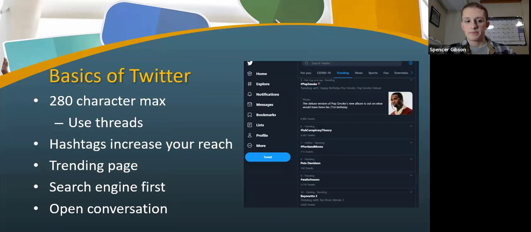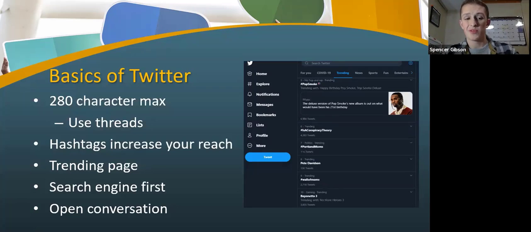Now let's get into the basics of Twitter. Like I mentioned earlier, you can only use 280 characters max, and the best way to get around that is by using threads. It's essentially a loophole that helps you share longer stories and so on to make sure that your audience is seeing all the content you want them to see. Now, hashtags increase your reach, and this ties into the trending page because you might be able to see on the slide, you might not, underneath, say, Portland moms, it says there's 11,000 tweets using it right now. So you can see how popular it is and how many people are talking about it. And you can use that to get to different audiences. And then the trending page, again, that's just a tool that you want to utilize in other aspects of Twitter.